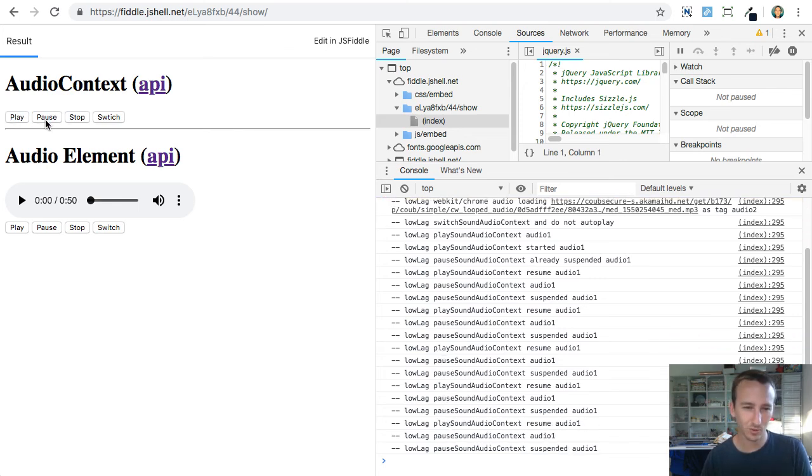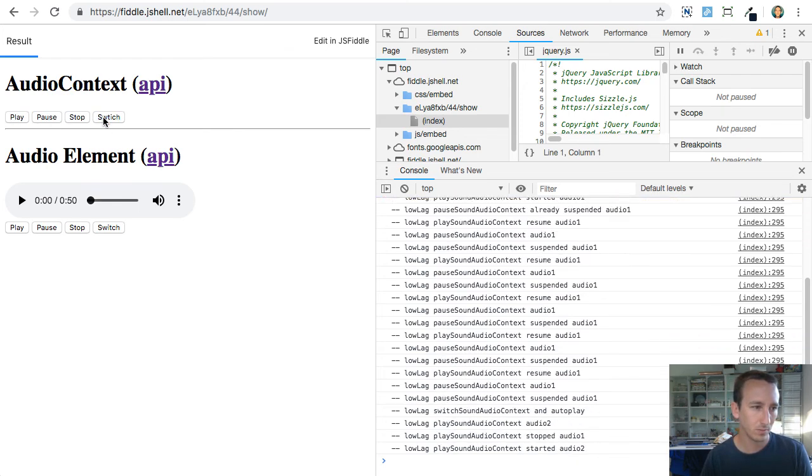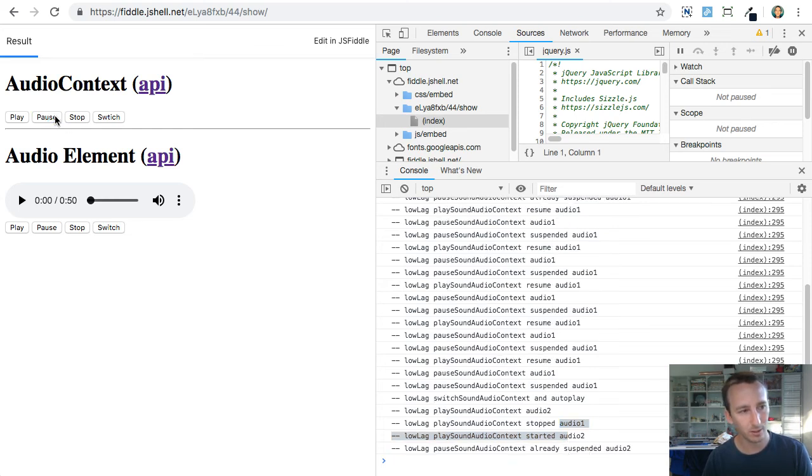It's working, but I think I saw a bug. Switch. But it's not playing audio 2. Because the audio context is suspended. Maybe. It's already suspended.